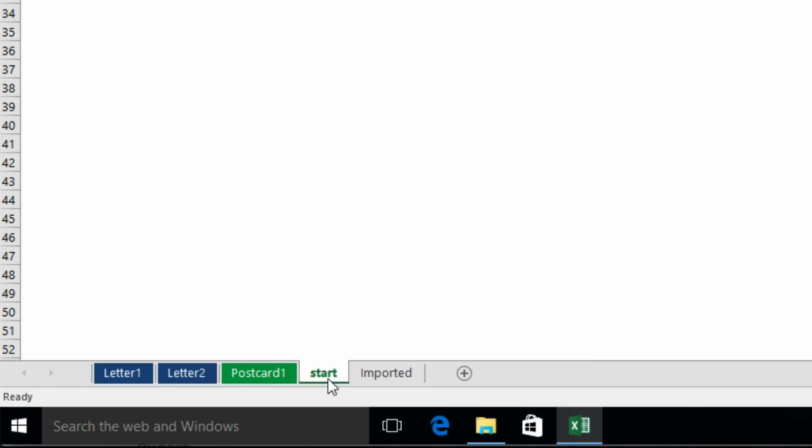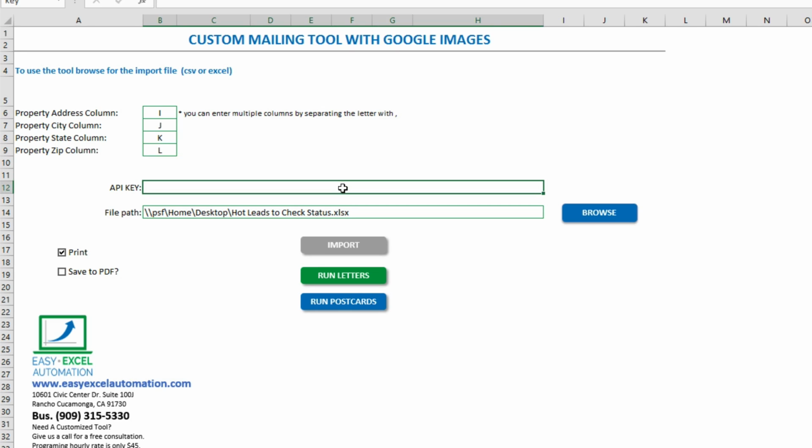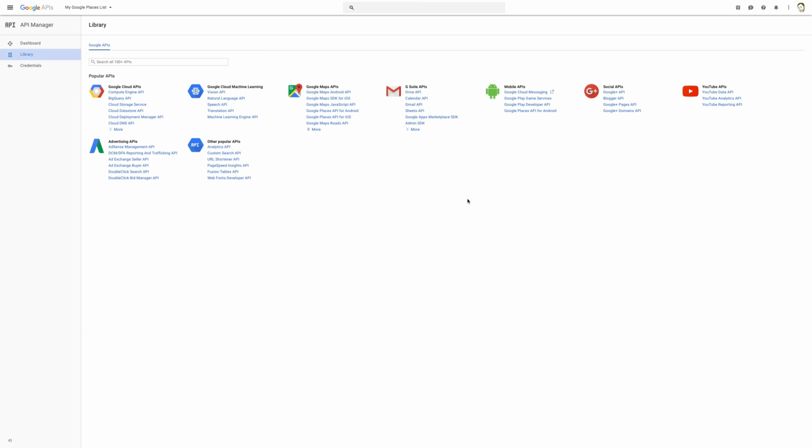Now, in order to be able to fetch data from Google, you'll need an API key. There are just a few steps to get this, but don't worry, Google issues these for free. You'll just need to visit console.developers.google.com and then log in with a Gmail account. Obviously, if you don't have a Gmail account yet, that's one last step you'll have to take. But they are free too, and once you have one, just log in with those credentials here.